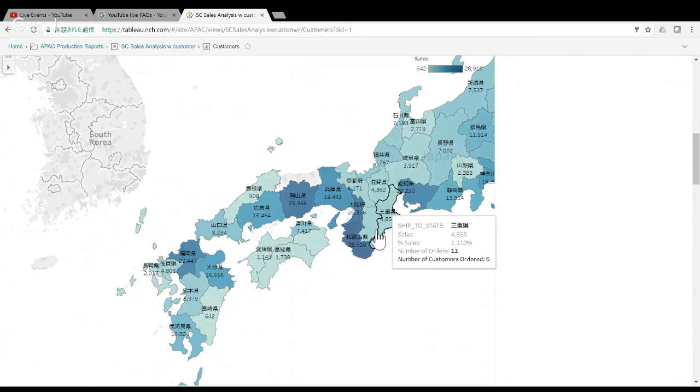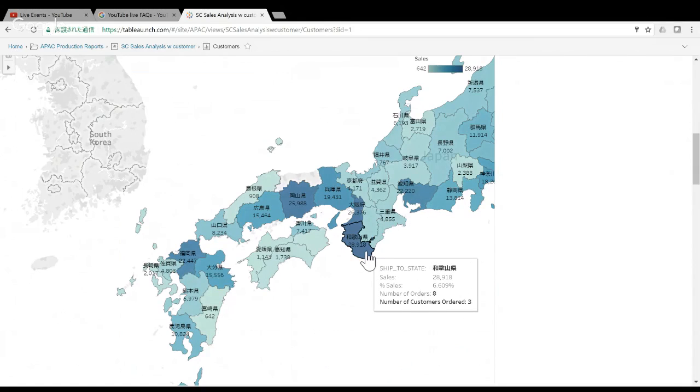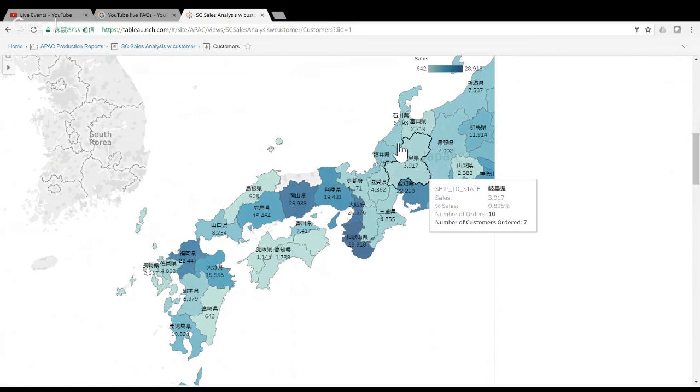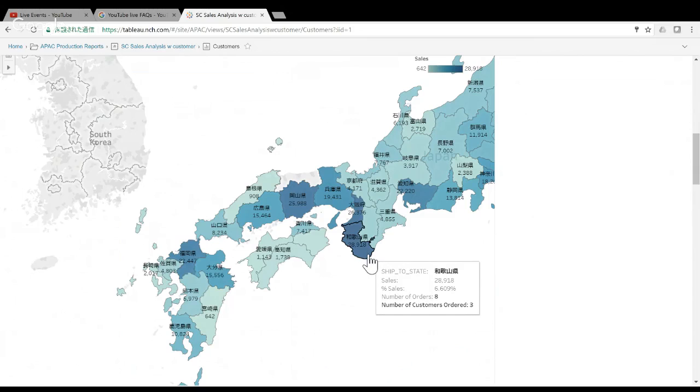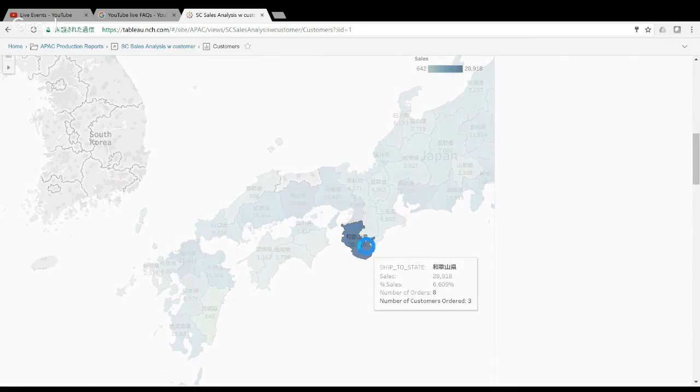I choose Japan because most of the sales invoices, when the order entry people enter them, they do it quite correctly. So in terms of geographical mapping, Japan is the most accurate from what I see.